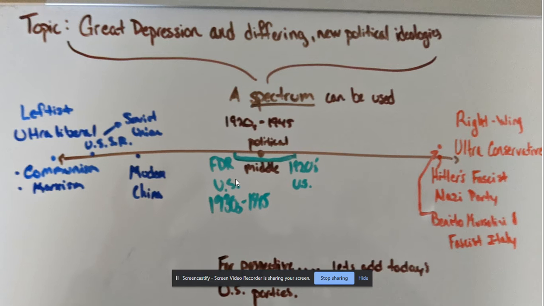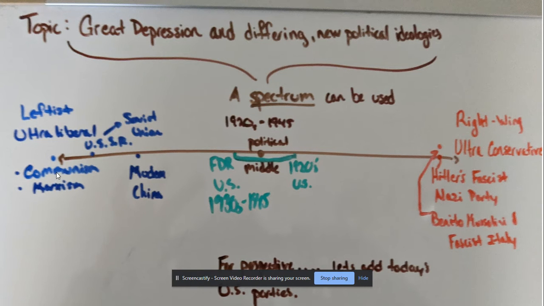All right. But we also are going to see, and you guys need to figure this out and explain it a little bit more, I'm kind of giving you the answer to an extent here, that parties go left and go right. We had already seen the rise of a leftist wing, right? This ultra liberal, community based, equity based, equality based movement called communism or Marxism, right, from Karl Marx.